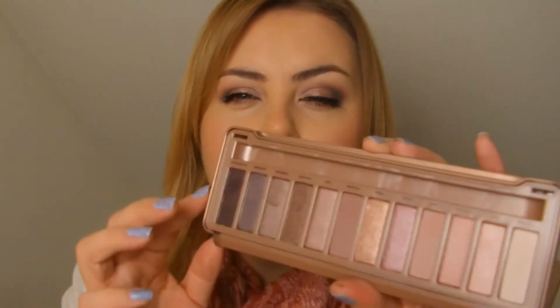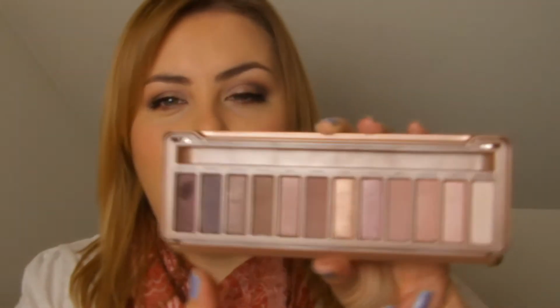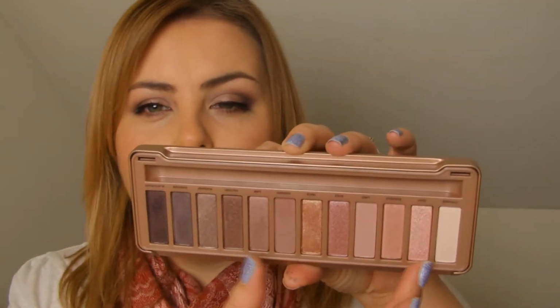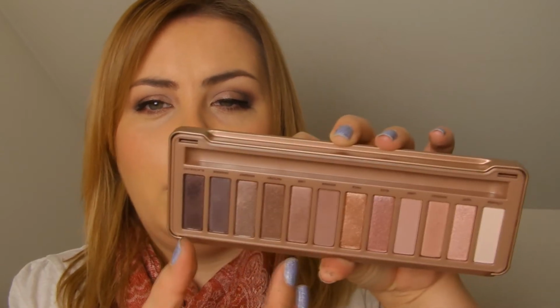So he was really chuffed with himself, and I must admit I was really chuffed too, because it has a really nice mix of rosy shades in it. This is a rosy toned palette. There are a lot of really light shades, probably these are all fairly light, so you've only got these here that are darker shades. So I definitely think, for me anyway, I would get more use out of this during the day.